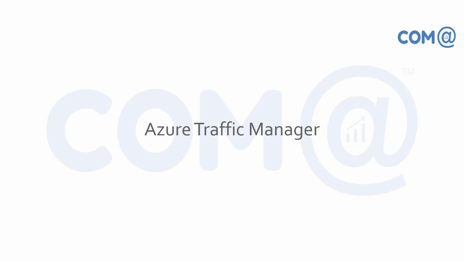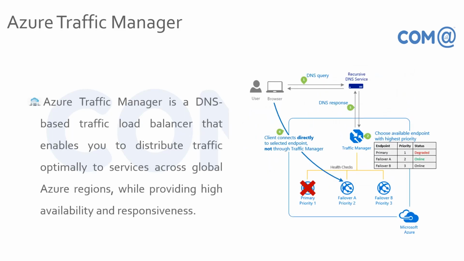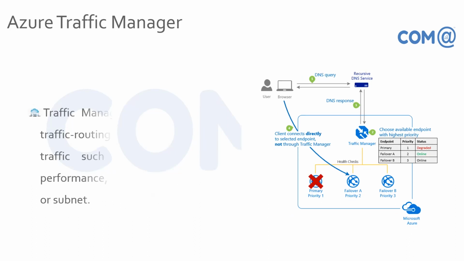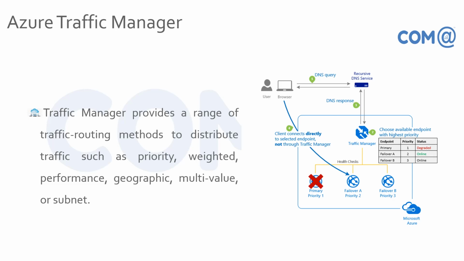And now understanding about Azure Traffic Manager. Azure Traffic Manager is a DNS based traffic load balancer that enables you to distribute traffic optimally to services across global Azure regions while providing high availability and responsiveness. Traffic Manager provides a range of traffic routing methods to distribute traffic such as priority, weighted, performance, geographic, multi-value or subnets.